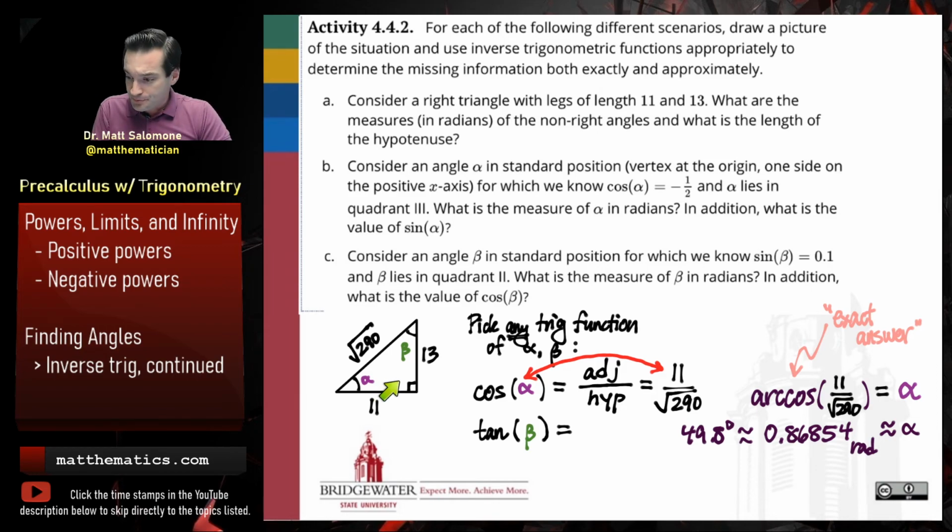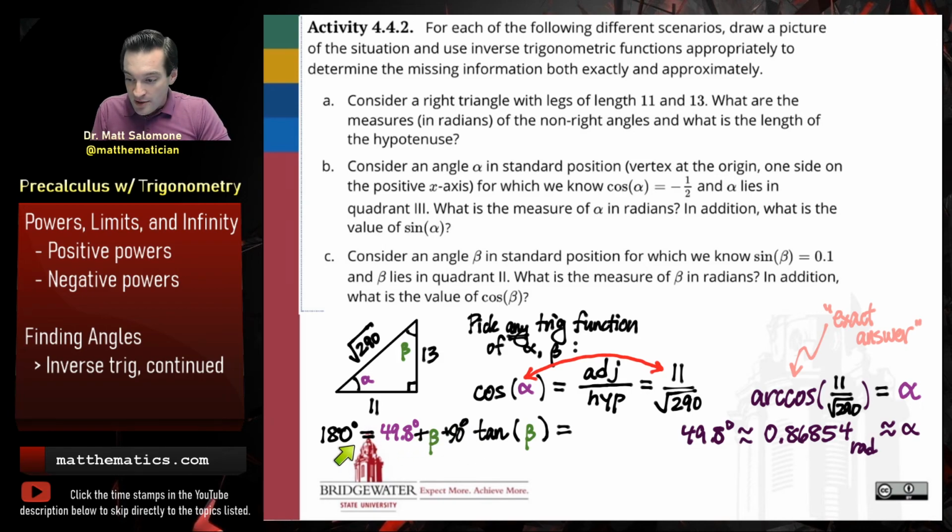And then real quickly for beta, well, we can take a shortcut for beta. Now we know what the measure of angle alpha is, and we know what the measure of this angle right here is. This is 90 degrees, this is about 50 degrees, 49.8. And we know that all three angles in a Euclidean triangle are going to add up to a total of 180 degrees. So what we could do is find our other angle that way: 49.8 plus beta, beta being the one that I don't know, plus 90 degrees, the measure of this right angle right there, have to add up in total to 180.